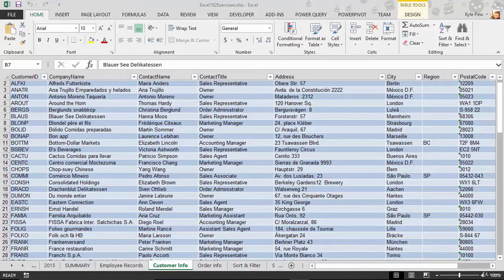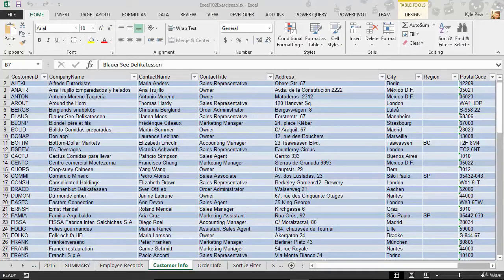Now, before we can really take advantage of the PowerPivot tool and start to create pivot tables based off of multiple sources with relationships, we need to create what's called a data model. And really, at its surface, all the data model is a list. Whether it's a single list, such as customer info, or it's multiple lists, like customer info and order info, and a relationship built between those lists. At its surface, again, that's all it is.